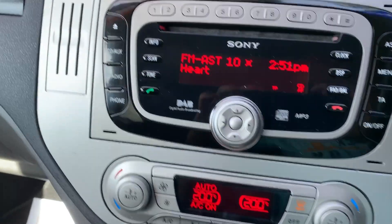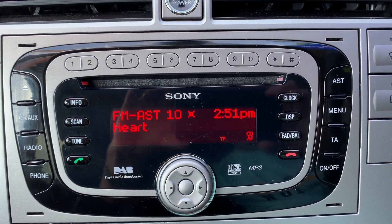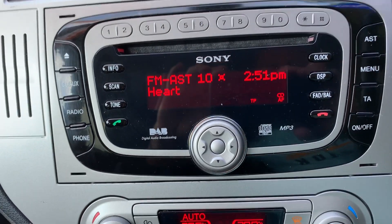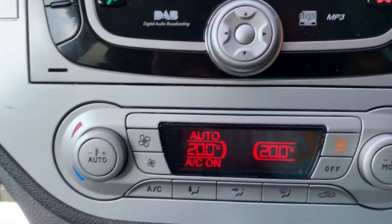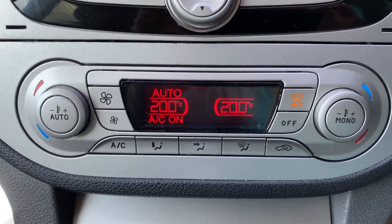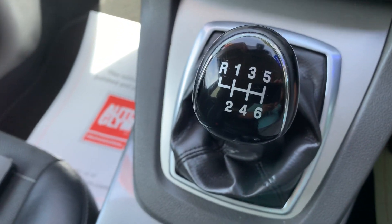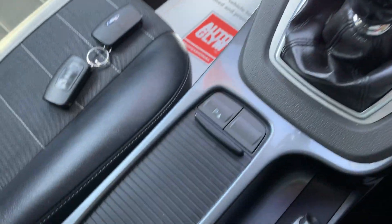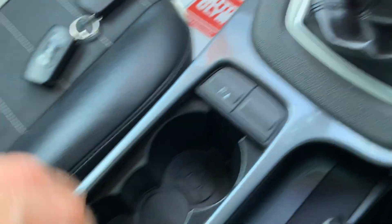Here is the radio — it's the full Sony system with DAB, and it's also got USB and AUX in as well. You've got your quick clear screen, your rear heated screen and auto climate control. Six-speed gearbox, which gets us the low tax, low insurance and around about 55 miles to the gallon. There's your park distance control, your extra power point, and just in there that's your USB and that's your AUX.